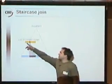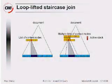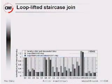So here you see the process of, for instance, descendant for the normal staircase join. You have this list of context nodes. Only one is active at a given time, and you do some kind of merging and possibly skipping, and then for the next you generate other descendants. This new loop lifted staircase join accepts multiple of these lists, and it keeps some kind of active stack of possibly multiple active nodes for which you generate results. And this allows you to still use only a sequential pass. So you see that on the XMark, this actually makes a lot of sense. You see the relative performance with respect to loop lifting the child and descendant.